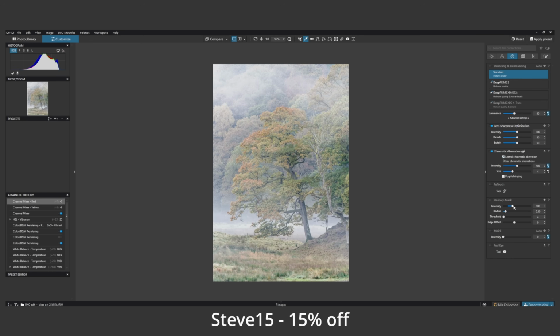Intensity of the sharpness. I want to keep that soft effect. I like it as it is. There's no need for me to adjust any of these. I think we can switch that on and just maybe have a little look at the sharpening. Maybe just up it a little bit, just to give it a little bit of punch, actually. I'm happy at that. I'm happy with any of those adjustments.